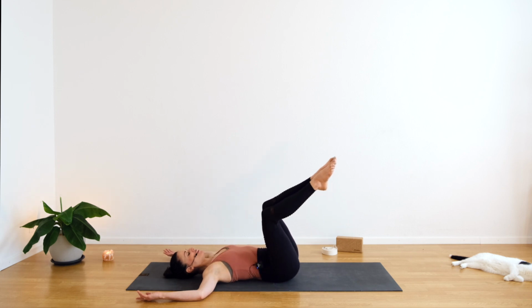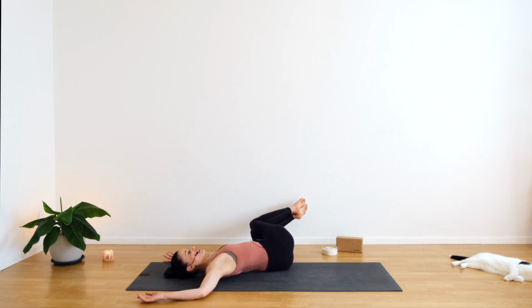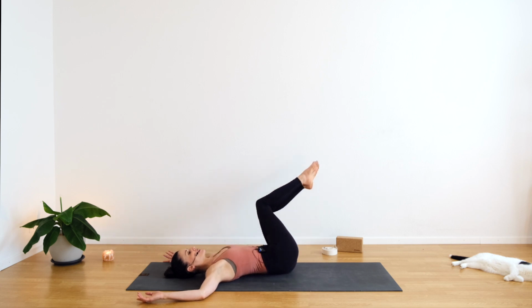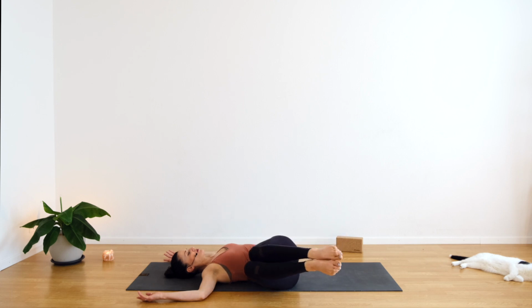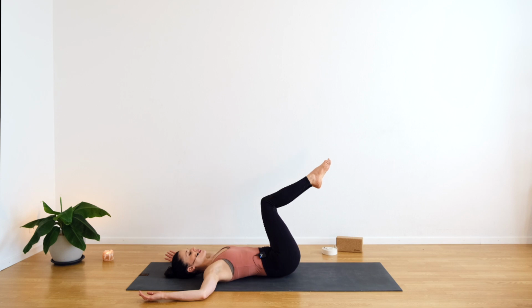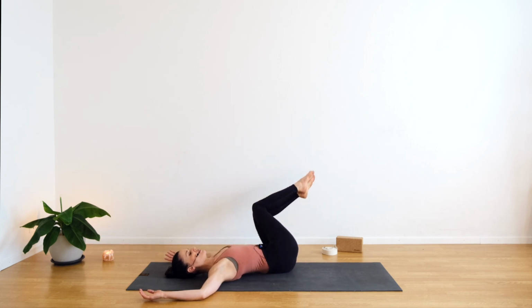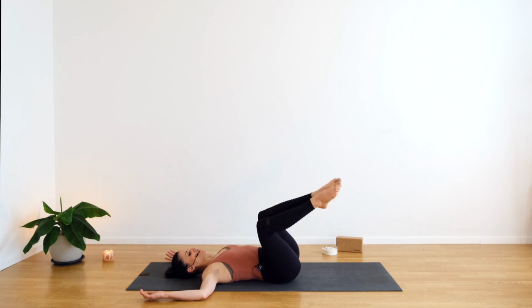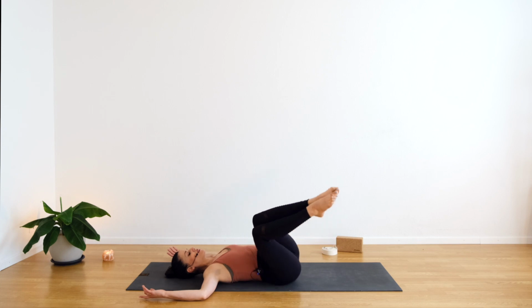Inhale up to center. Exhale over to the left. Inhale back up to center. We go a little faster. Exhale over to the right. Inhale center. Exhale one more time, left side. Inhale center. Exhale the right side. Inhale back up to center.